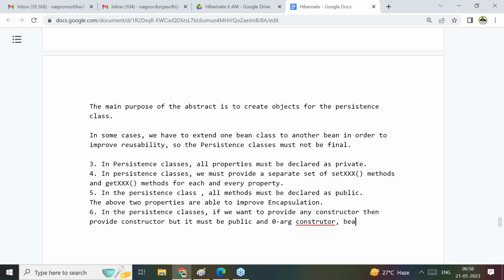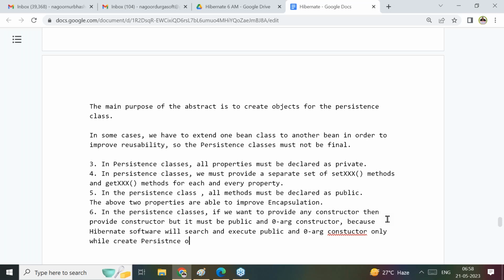Why this public and zero argument constructor? Because Hibernate software will search and execute the public and zero argument constructor only while creating the persistence object.